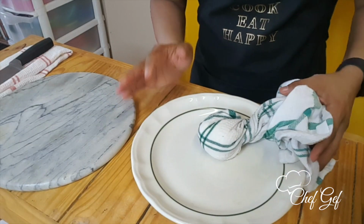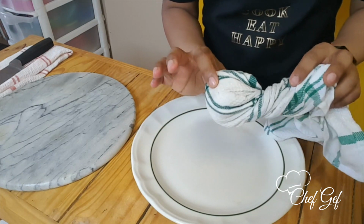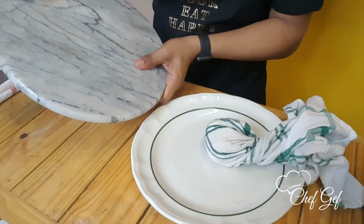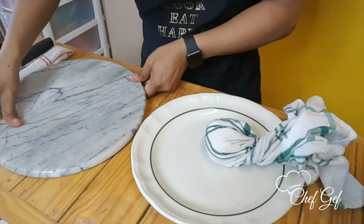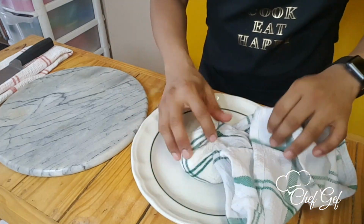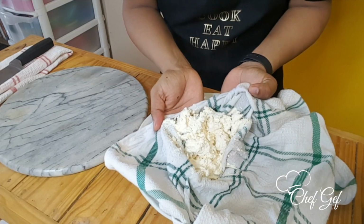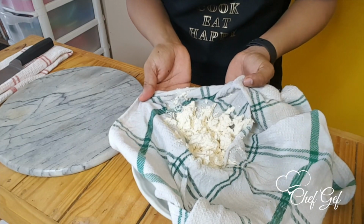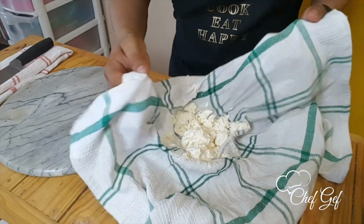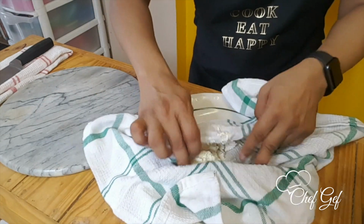So we are now ready with stage 3. I have my plate, I have my paneer in here in my dishcloth, and I have a heavy weight. I have a granite top here which I'm using. If you can look inside our cloth here, you can see our paneer now starting to form, right? But we want to mold this into a really nice shape so that we can cut it into little squares or rectangles.